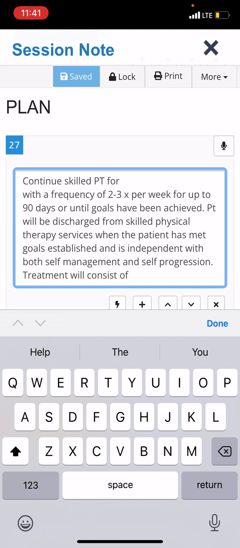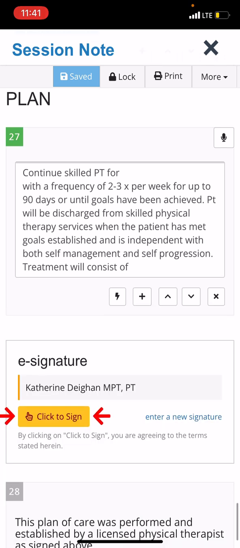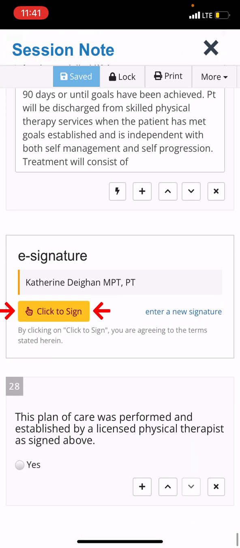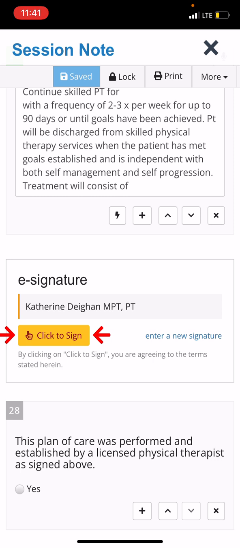So it eliminates the whole old way of doing it. And then when you're done, you're going to click this button, yes. What that does is trigger some automations that I'll explain in another video. This plan of care was performed by a licensed physical therapist, yes. And then when you're done, all you're doing is signing here. And it saves it, and you've signed it.